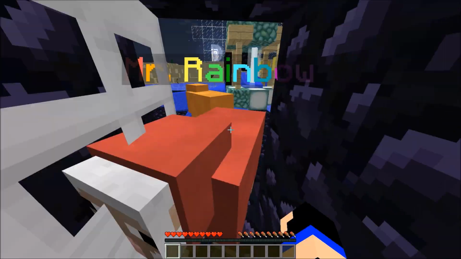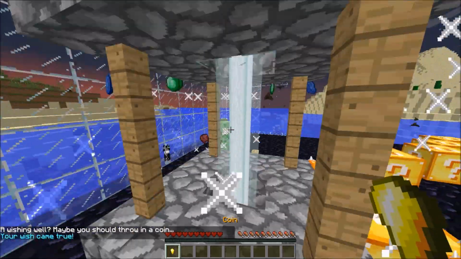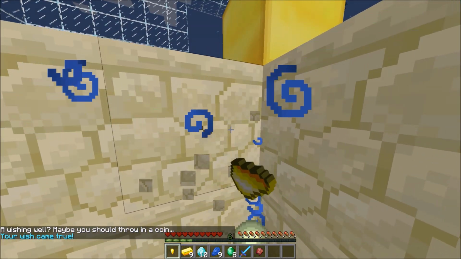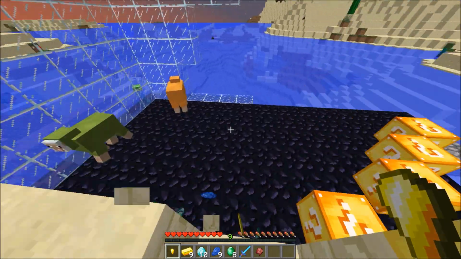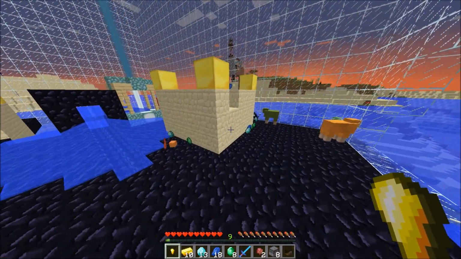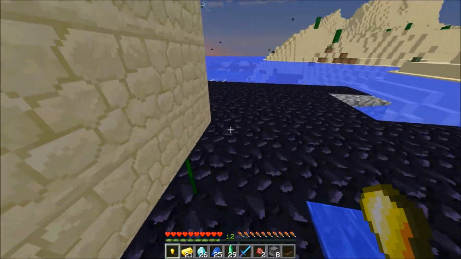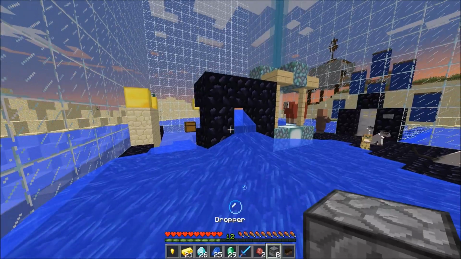Rainbow sheep, Mr. Rainbow. Oh my god, no, creeper. Ooh, my wish came true, so now I'm rich. Oh, there's a bunch of villagers. Ooh, XP. Now I need to get out of here. Oh my god, as you can see guys, this mod is insanity. It's absolute insanity. I can't even imagine how crazy this thing is. It is just insane.